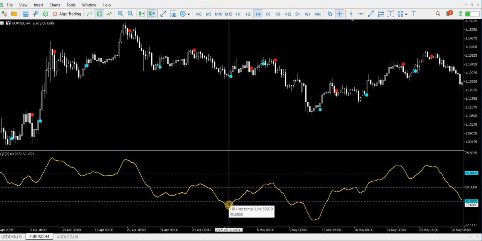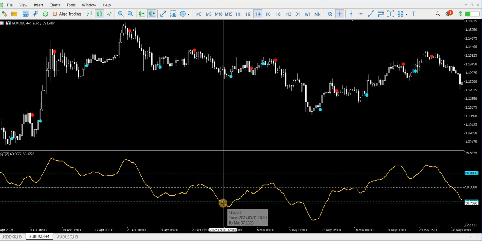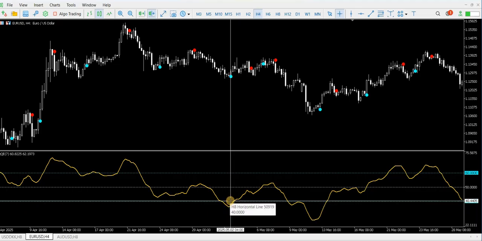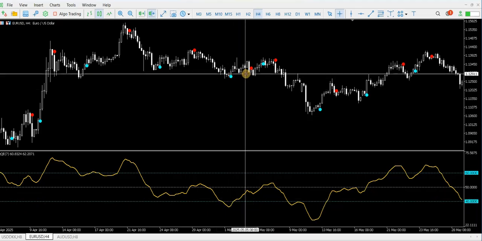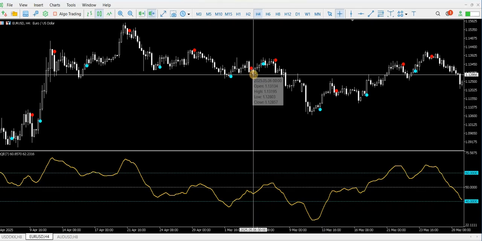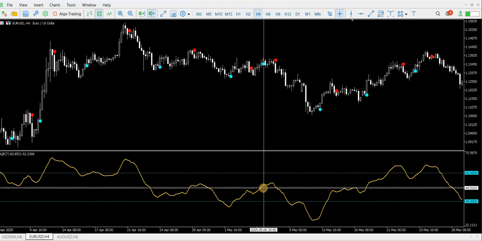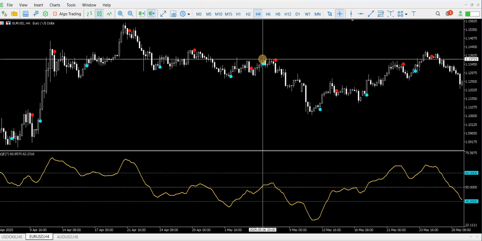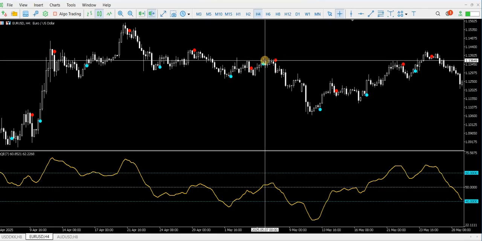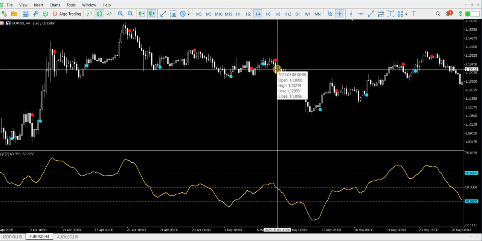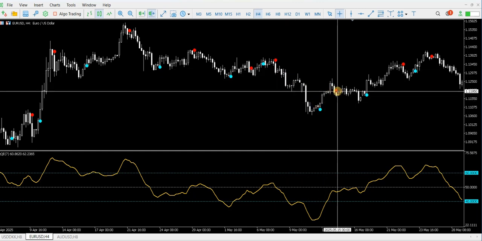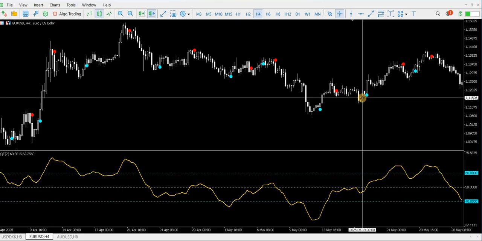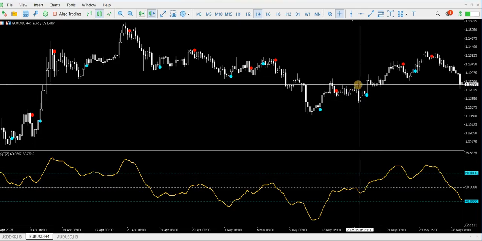The QQE has gone below the 40 level, so it's looking for buys. There's the buy signal there, taking the buy on the open of the next candle. It's had a sell, it's ignored that. It's popped up through the 50 level in here somewhere, so it could have closed the trade there, may not have, depending on your settings in the EA. Then there's a sell, which we ignore, another buy here, and again, it's gone up, another buy.